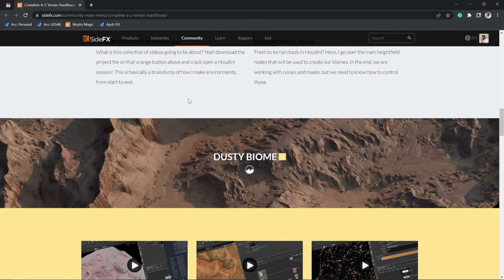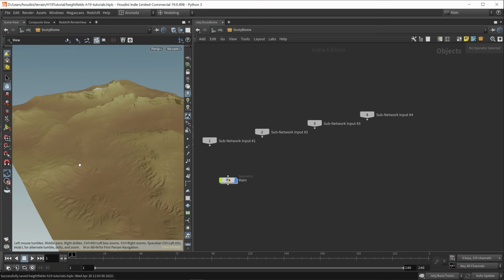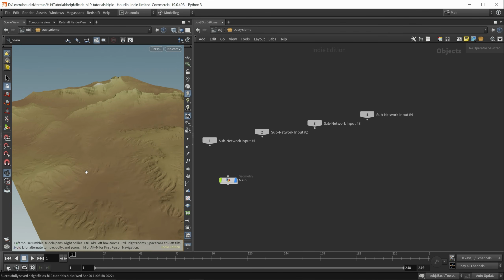So here I just followed the third video, and that's how I created this landscape. Now I'm going to show you how to import that into Unreal Engine. Here I'm not going to use the Houdini Engine inside Unreal Engine, but instead I'm going to export height maps and some other maps into textures, and I'm gonna use the usual Unreal Engine landscape workflow to import those height fields and other maps.